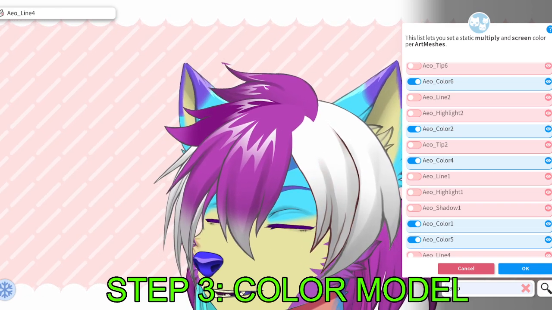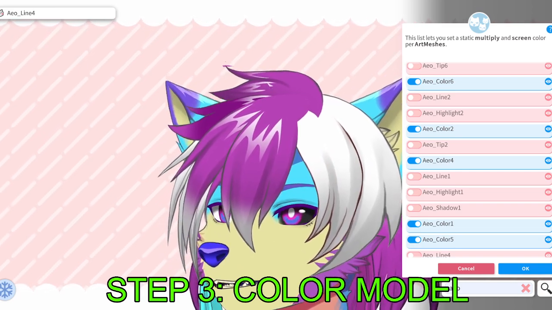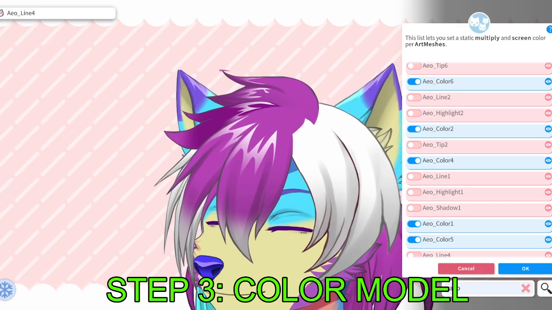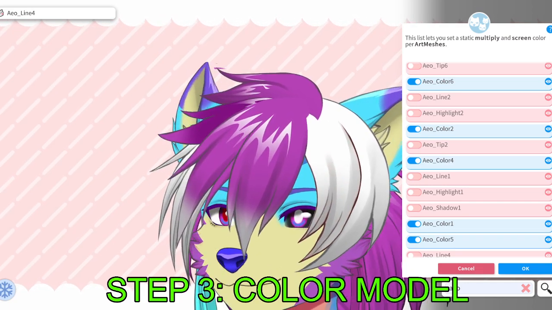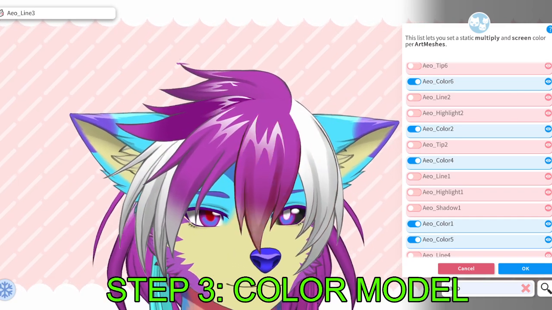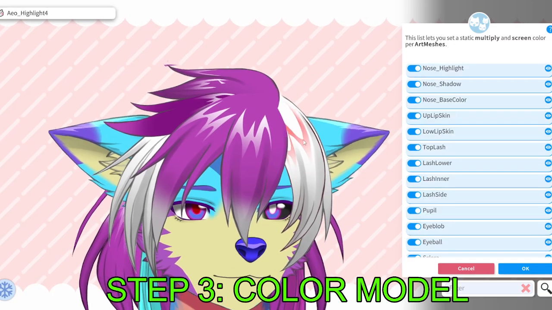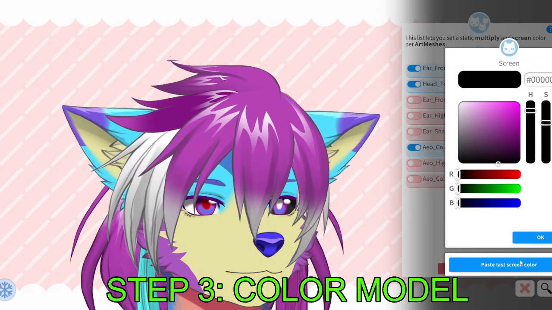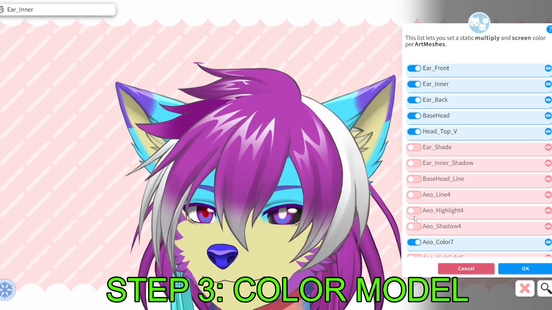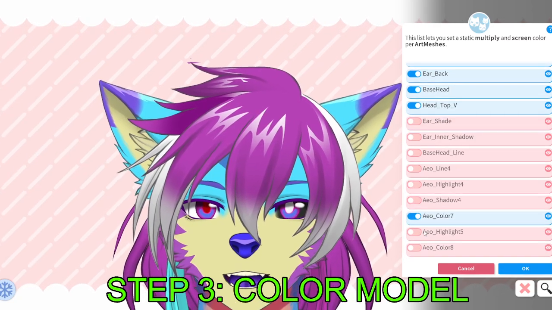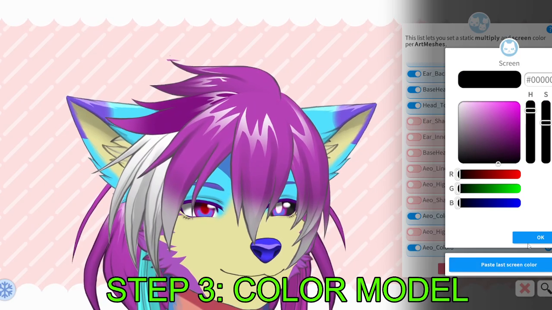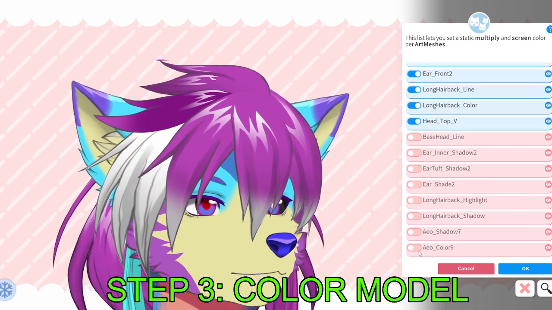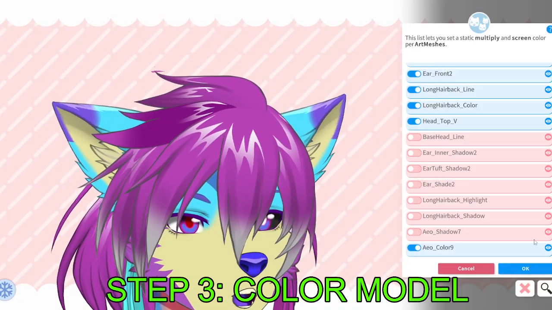AO tips need to be named. Check bleed on art mesh on texture map. Okay, cool. Well, we'll just keep going. When I send this model out, it won't have that, ideally. If it does, please let me know. AO line color. This tuft over here. Click. Show me the AO color. There we go. Now we can do the tip colors.